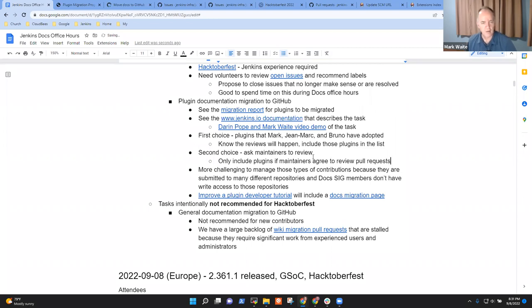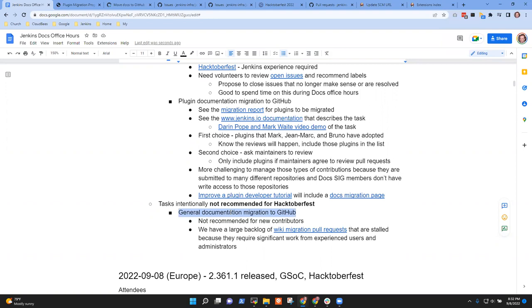Good. All right. So now on to the bad news side. These are tasks that we had tried to do in past Hacktoberfest events. And we actually had people take on the tasks, and some of them have finally been merged. However, it's turned out to be much more difficult. So what we have is a notion of general documentation migration to GitHub. These are pages that are typically on the wiki, and they're describing some capability of Jenkins, either a topic of this theme, agents, or that theme, system administration, or security, or permissions, or something like that, managing a Jenkins server better. And the challenge is, when they copy it from the wiki and transform it, they aren't expert enough to clean up the mistakes that are in the wiki.